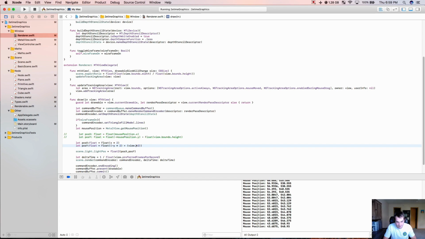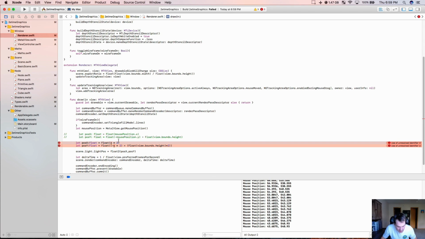So view.bounds.height as a float. This is just a formula I figured out. It could be totally wrong, and I don't know why it works. I just plugged and chugged. A lot of plugging and chugging. I'm going to put it on this screen and show you what it looks like when I use my non-Retina. I think that's what it's called, Retina, right?